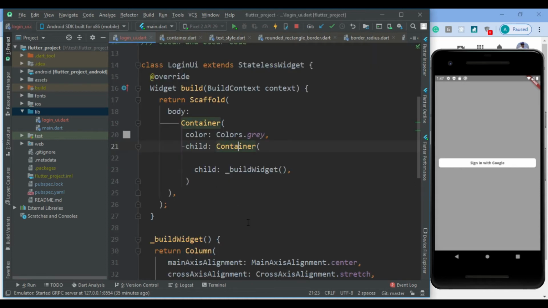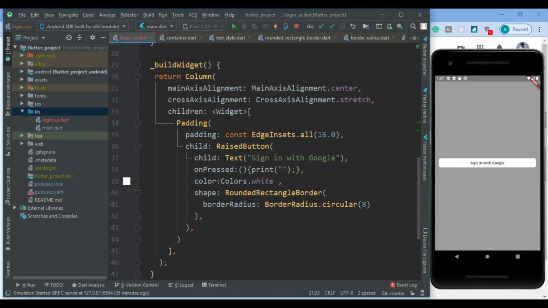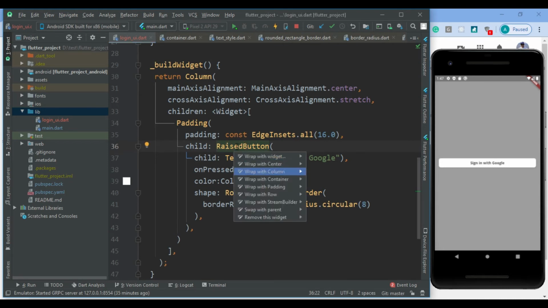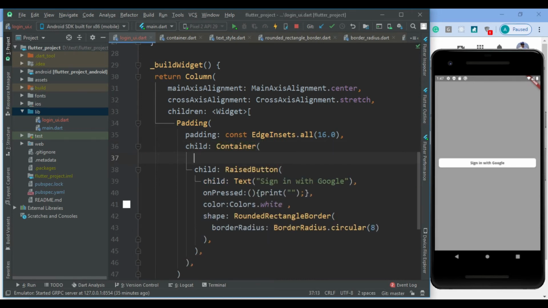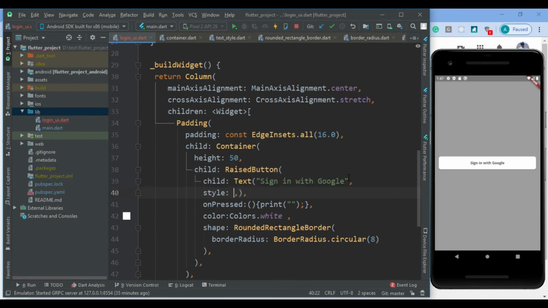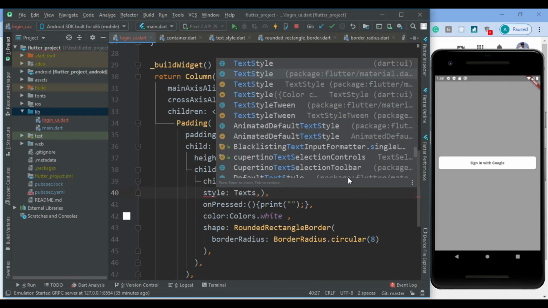So what we will do for the button, we can wrap the button in a container. So we use the button, and its parent is a container, and on this container we can provide the height. Suppose we want 50, so see here, the button height is increased. Now if you want some style for the text, then we can provide style and TextStyle.